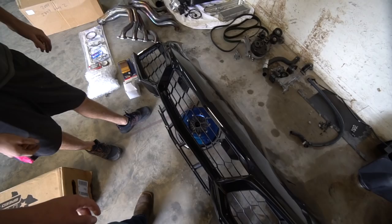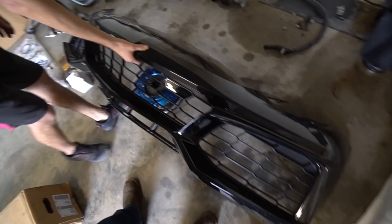What bumper is this one off of? So this is off of it. No, it's not, he did the front clip conversion, right? Yeah, this is the ZR1 style front bumper. When this front bumper is on the car, it makes it look like a Lamborghini or something. It looks so sick. It's nice, but yeah, this one's gonna be a wall ornament.